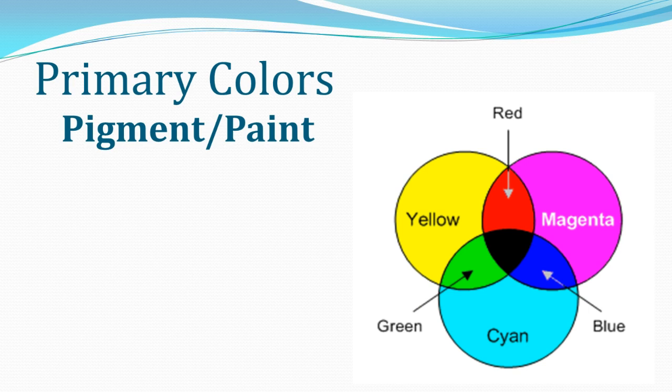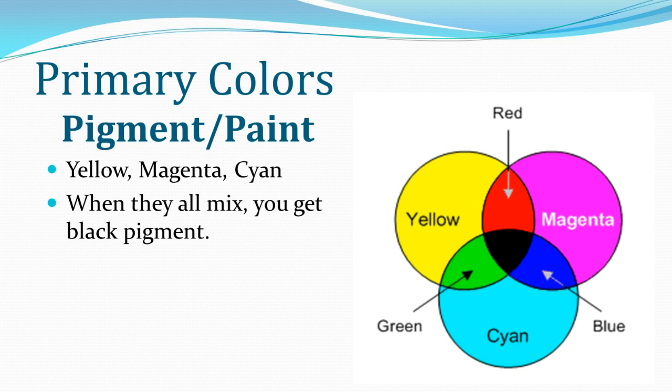These are the secondary colors for light, just like the secondary colors for pigment are red, green, and blue, which are the primary colors for light. They're opposite. The primaries create the secondaries of the other. Light creates pigment, pigment creates light. So yellow, magenta, and cyan are our primary pigment colors we mix. When you mix all three colors together, you get black.